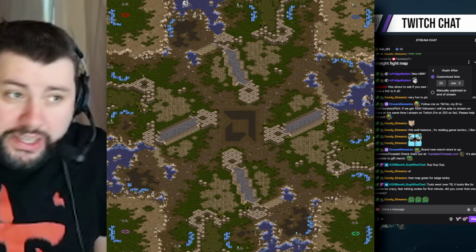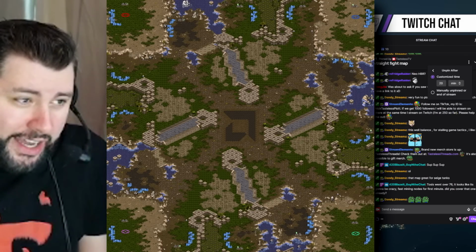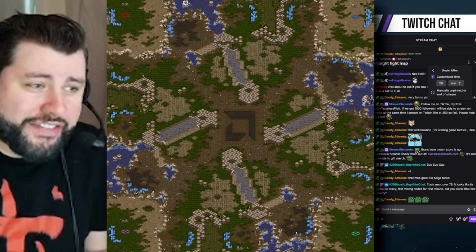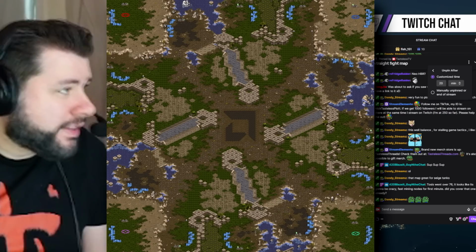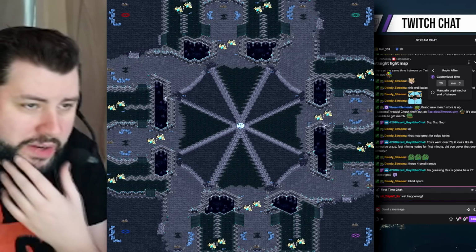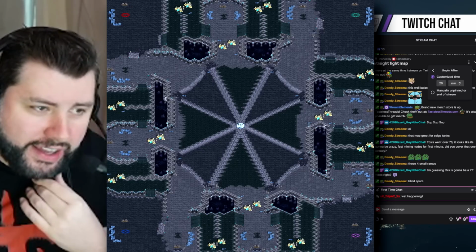It does make for some pretty insane late games. PvZ, PvT late game, TvZ, completely bonkers. TvT on this map can be pretty wild, especially with the high ground areas over here. But I think it's a very welcome map. Nemesis, again, this is another map we've seen before. I do feel like we haven't quite seen everything yet on this map.